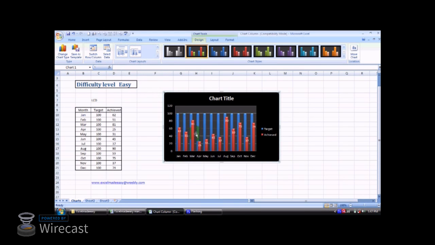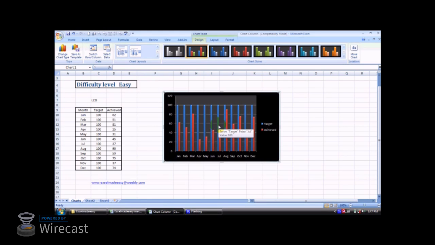Herein the chart values of a specific legend, of a specific series, are mentioned. Only the achieved targets' values are mentioned. You see 90, 59, 75. Isn't it good to look at your data in a very simple manner? And then I choose layout number 11. Herein it's so very simple.